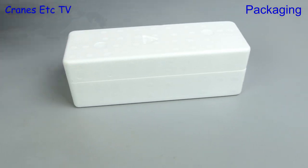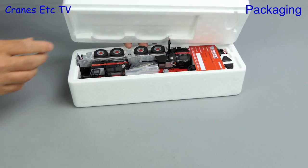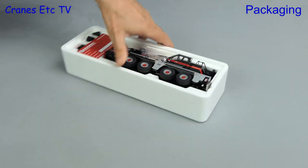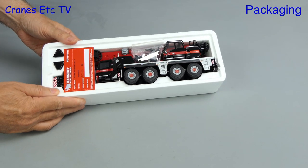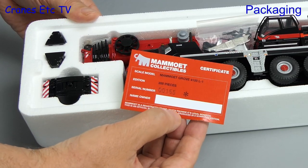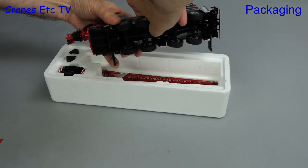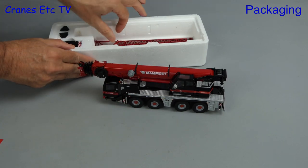The box design is typical of what Conrad uses, and the first thing to note is that there are no instructions for the model. If we lift the lid we can see the model packed inside, but it's shown no respect for the camera by appearing upside down, so we'll turn it around. One of the first things we see is a Mammut collector card. It has a unique serial number, and it also tells us that 300 have been made. Next we use the giant hand crane to get the model out, and with it there are quite a number of separate parts.